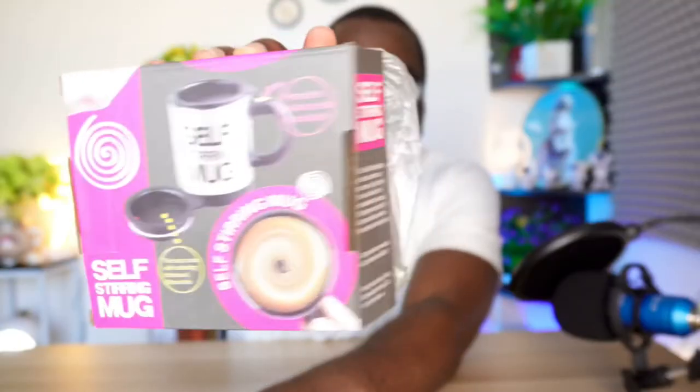All right now, good people. So here we got the self-steering mug. You can see it. That's how it actually came. I bought it online. Pretty cheap, not too expensive. But then that's it. I think it's good for coffee, tea, and more. So I'm gonna open it. Let's see what's inside and how it works. First, I gotta go get some water. And of course, some coffee, so we can open it up and try it out to see how it works.